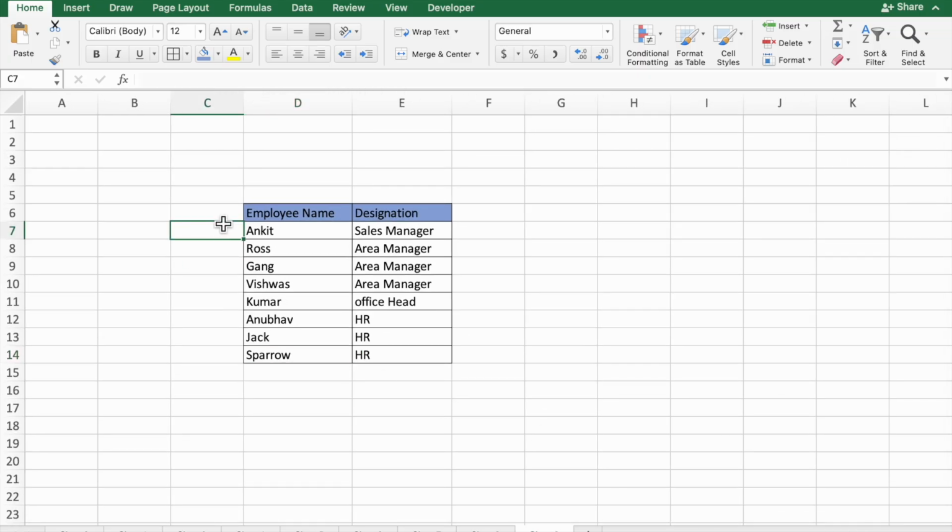Then here I will create a serial number.